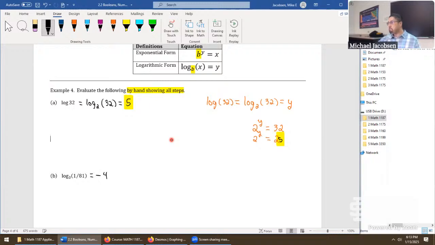This will be -4, and the same kind of approach would reveal that if we're not too sure. Let's write that out just for a quick sketch once again. So take log base 3 of 1/81. You can call that output y. Then from here, drop down to a new line where we have the base 3. Y goes over, so it's 3 power y. The input comes down over here, but let's start maneuvering with that input.